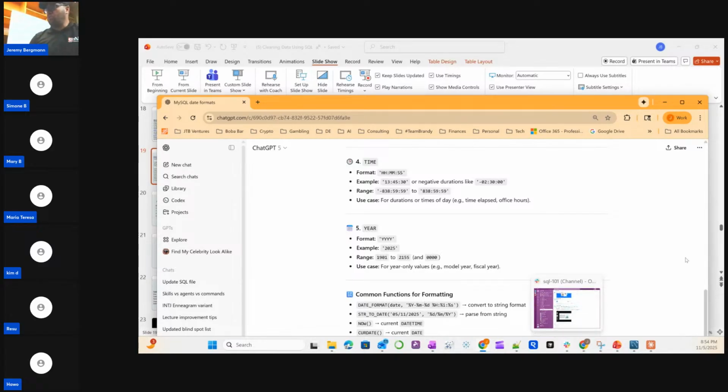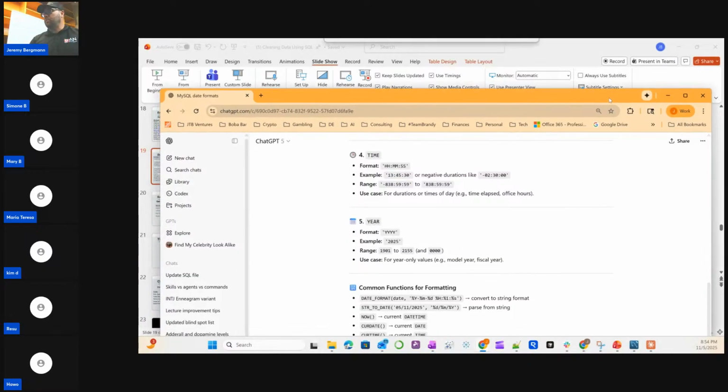Yeah, so these are interesting. These will have dashes in between them instead. And these percent signs mark the start of the character. So if you used a capital Y, it would give you a 4-digit year. And the lowercase is probably the 2-digit month and date. Let's see if it'll generate some examples for us.